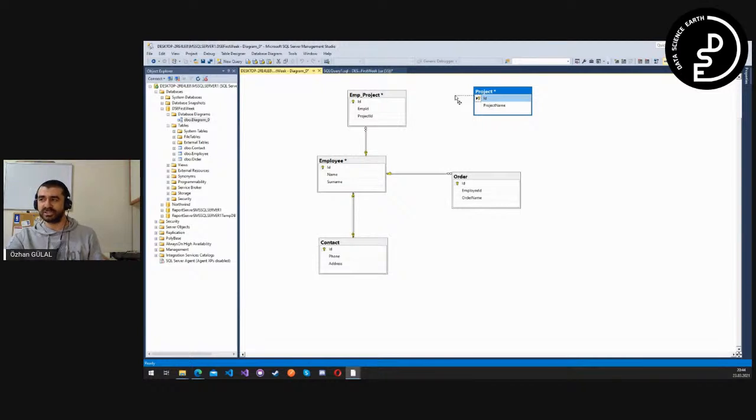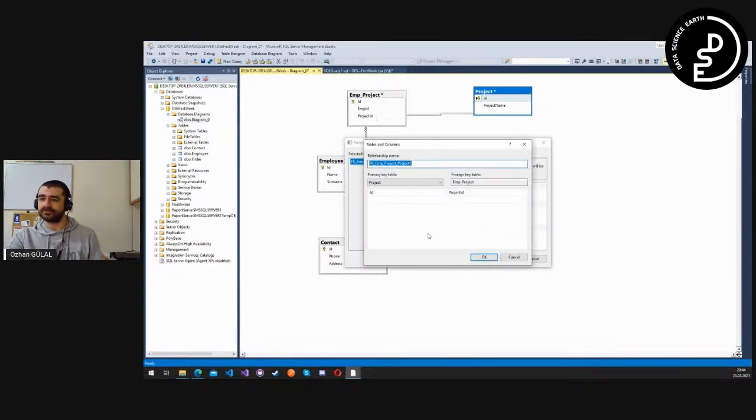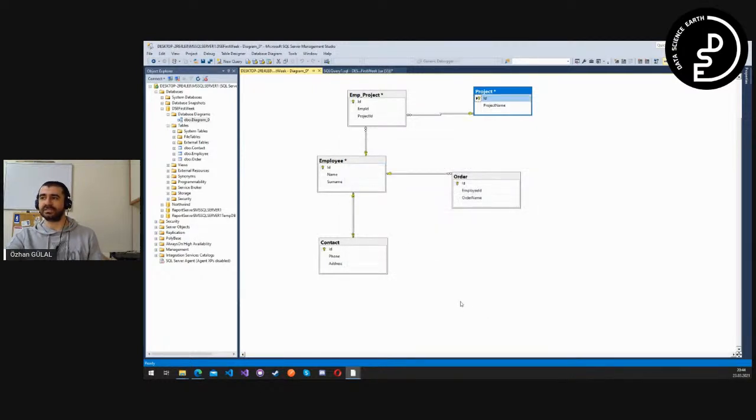Okay, pressing the left click of the mouse. I'm catching the ID and I'm dragging it in here onto project ID. I said okay, okay. At this time, we completed the relationship between employee and project, thanks to the EMP project join table.